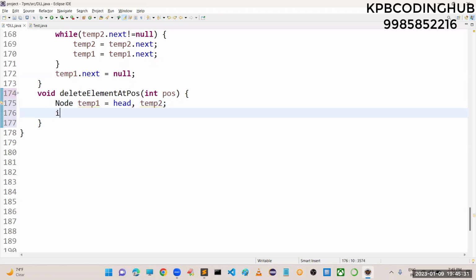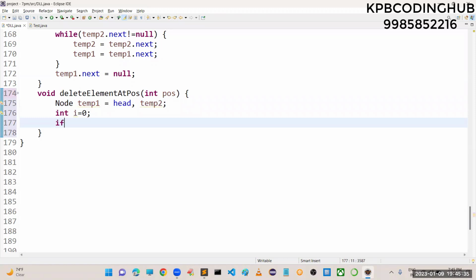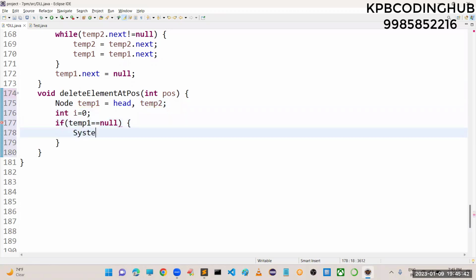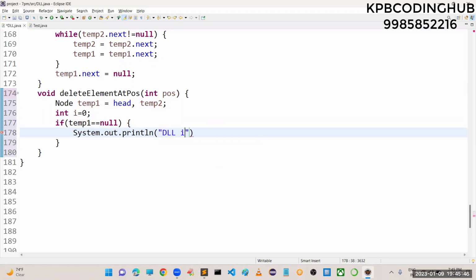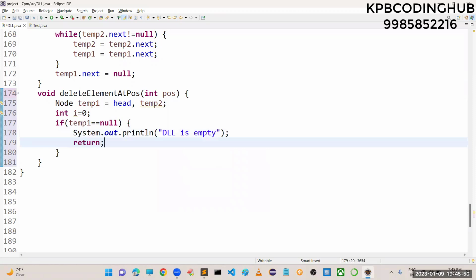Next, what we have to do? Integer i, to count that position, we will start from 0. If temp1 is equal to null, that means head is equal to null, so we just print that elements are not there, the double linked list is empty, and then return.